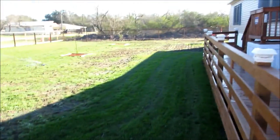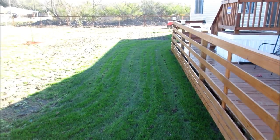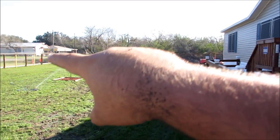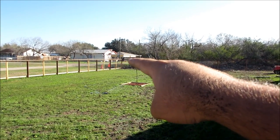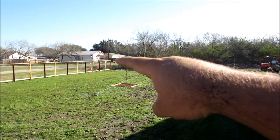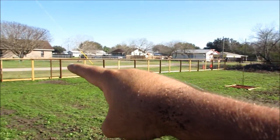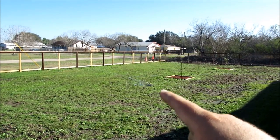Why my lawn is like this, where it's only green on this side, is because when we first moved here, all this was good soil. I don't know if you can see those black mounds out there. I dug a trench out there to help with flooding, so their water gutters drain into there, not into my yard, because that house over there, their gutter is incorrect. And before there was any house here, this was an old roping arena for horses. Their gutter is angled across instead of going north to south, like his house right here. His goes from the northeast to the southwest this way.